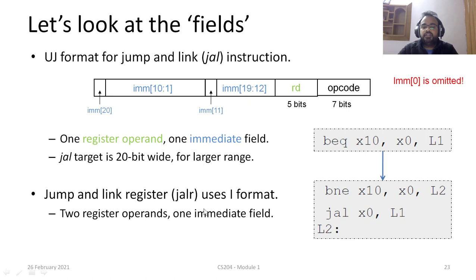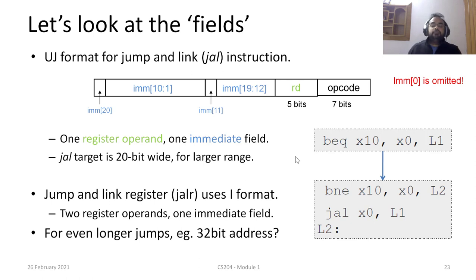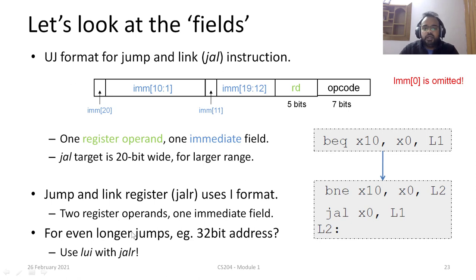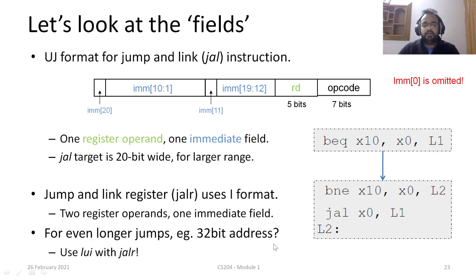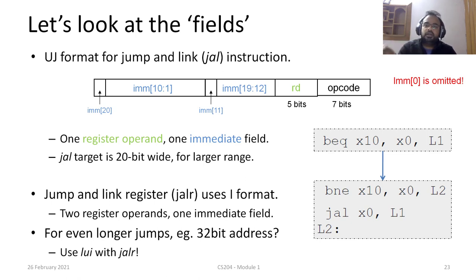What if we need to jump farther than 20 bits — for a full 32-bit range? We can use lui and auipc in combination with branch and jump instructions to handle that. There will be opportunities in lab experiments to work with this. Typically programs we write will not require jumping beyond 12 bits, but a compiler handling larger code will deploy these kinds of techniques to make it work properly.